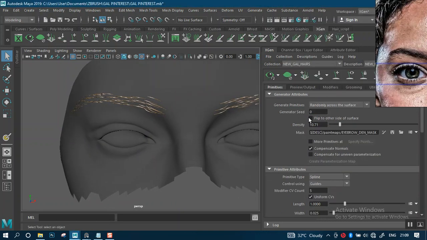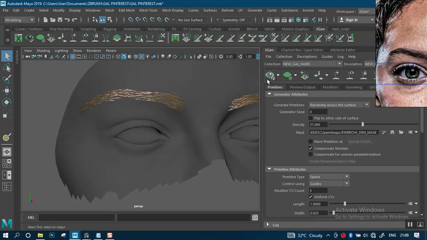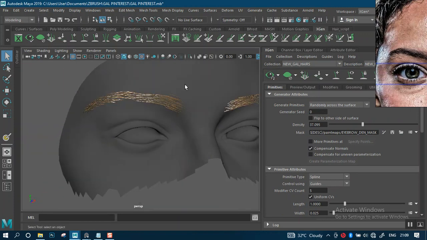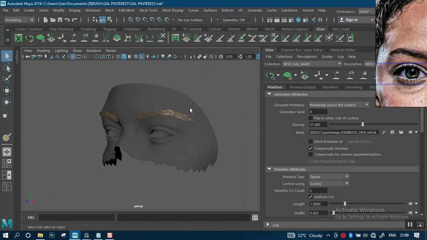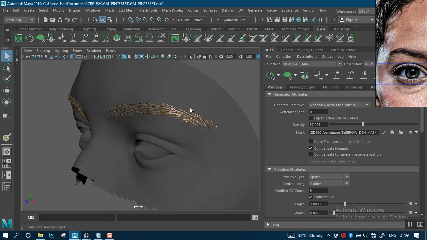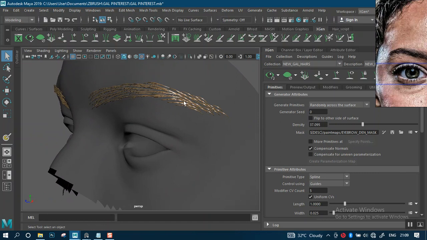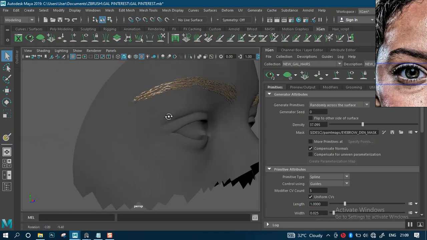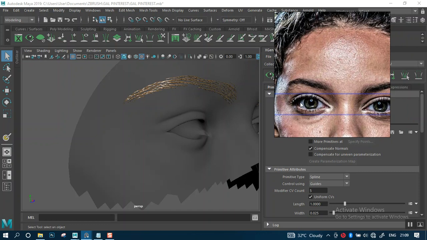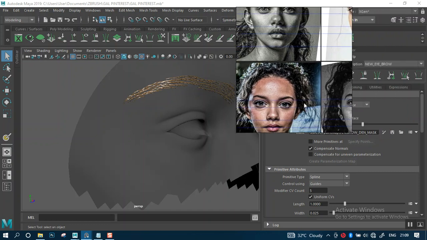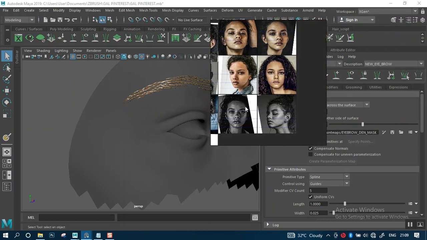I need to generate more hair from this, so I'll just increase this to generate more hair. So now I have more hair in there. But I'm kind of seeing some issues now. Now this map needs, I need to draw this down here instead. And then for this I need to do something similar also. But before I do that, let me check.